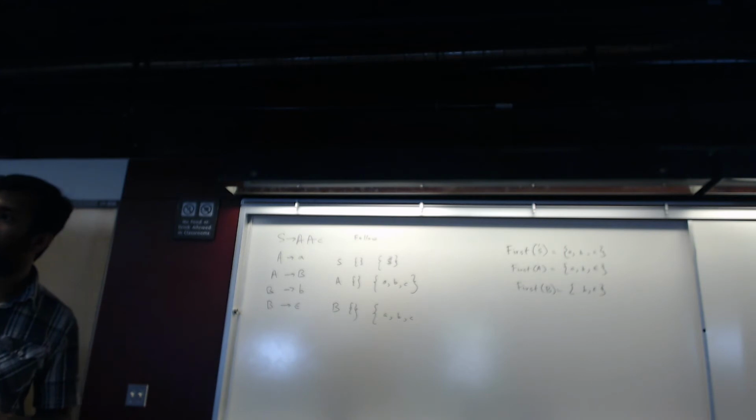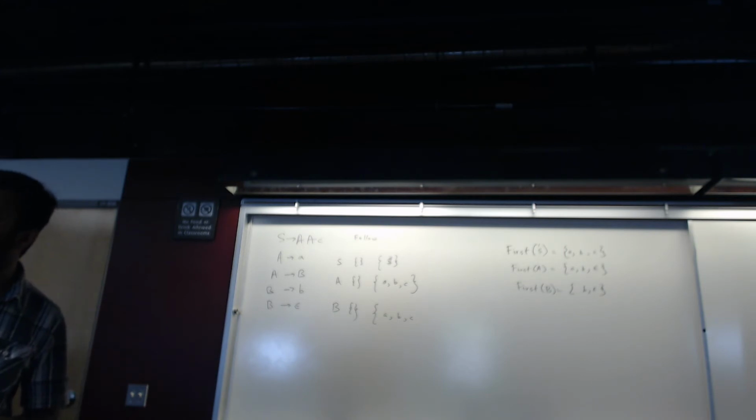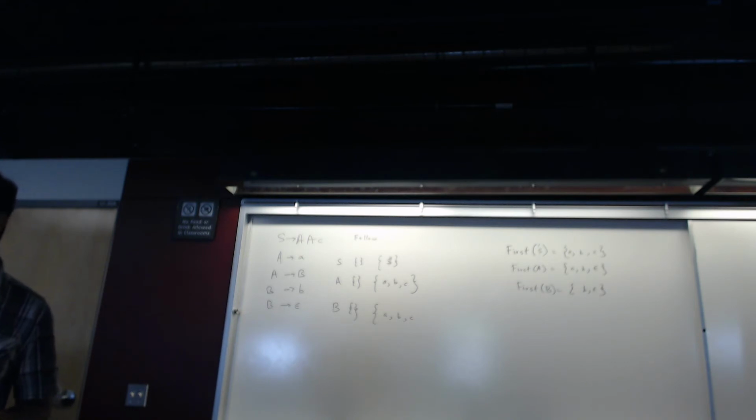Can the right side be an epsilon? If it is epsilon, then it does not matter to us. It can be epsilon, but we are not computing the follow set of epsilon. We are computing the follow set of B, right? So capital B has to be whatever non-terminal we are interested in. If you are calculating the follow set of A, capital B has to be A. If you are calculating the follow set of S, capital B has to be S. And if you are calculating the follow set of B, capital B has to be B. That is the thing that we do.